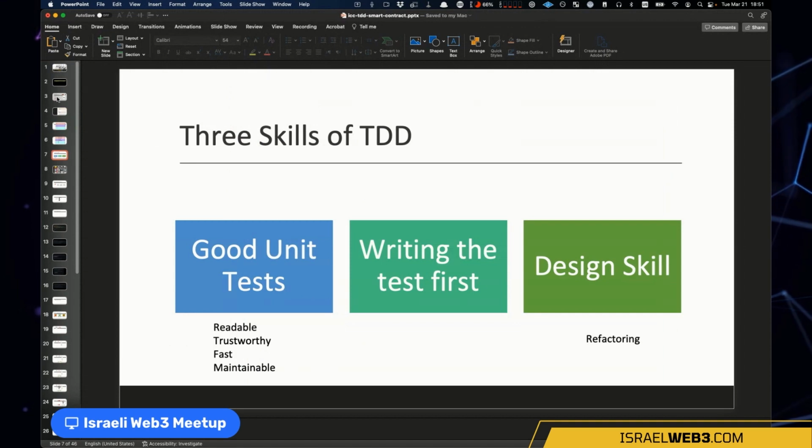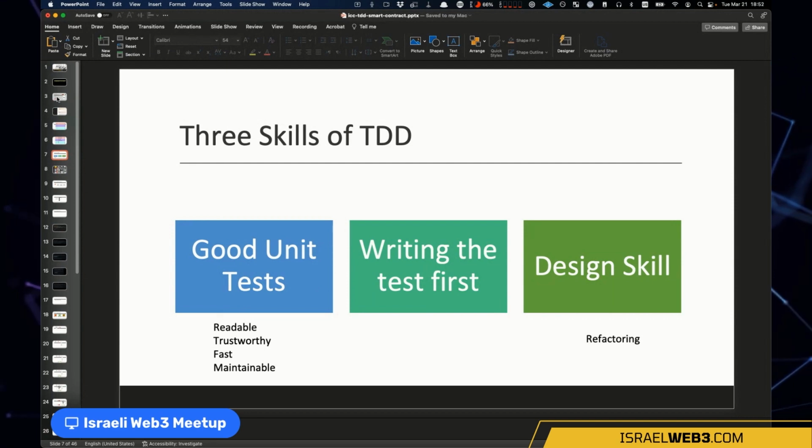Now, writing tests is just a specific skill. Actually, when we're talking about test-driven development, it requires 3 different skills to succeed. So the idea of writing good tests is just one of them. Writing the tests before you write the code is a second skill, which means you can write really crappy tests before you write the code, or you can write really good tests after you write the code. The quality of the test is a separate skill, and when you write it is a second skill, and the third skill is design. And design is a skill that we learn our whole lives as professional developers.